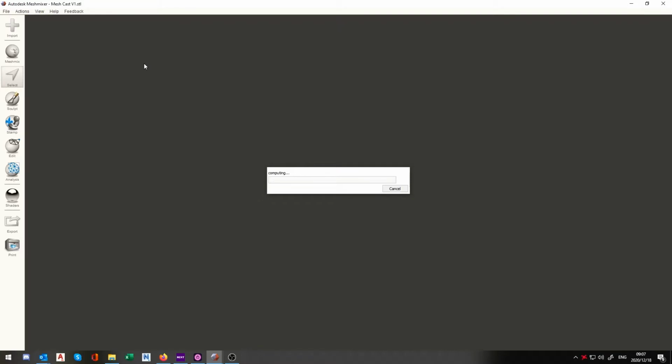Just a bit of a heads up, the more triangles in a model, the longer this is going to take. Unfortunately, it's just one of those things. So you're either going to have to be very patient, or you're going to have a bit of a beefy system. Like I said, this may take a little while.